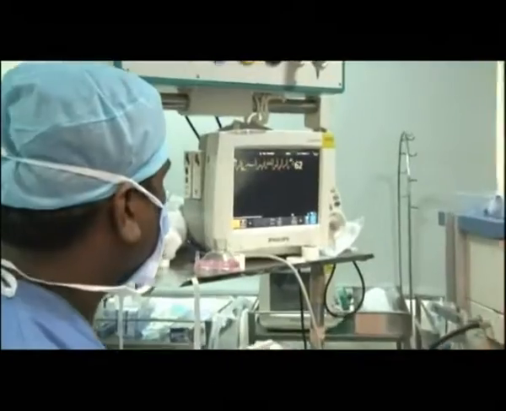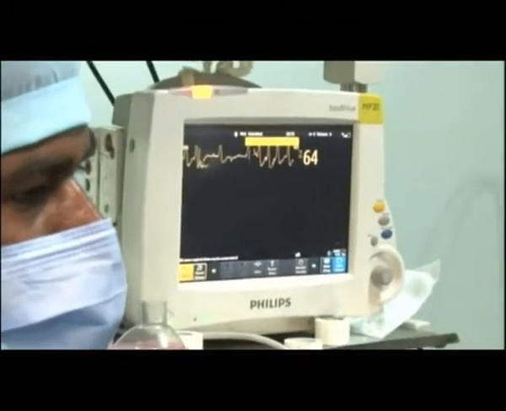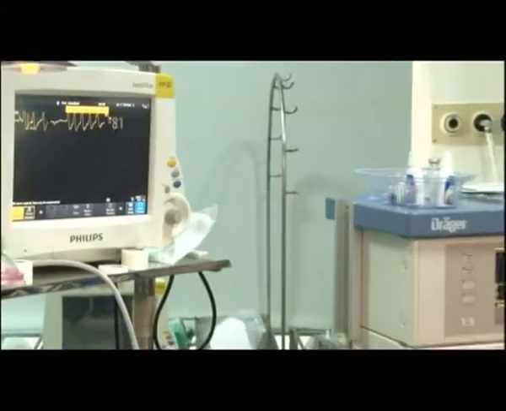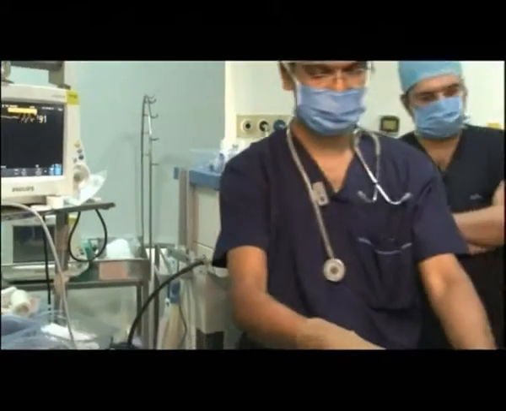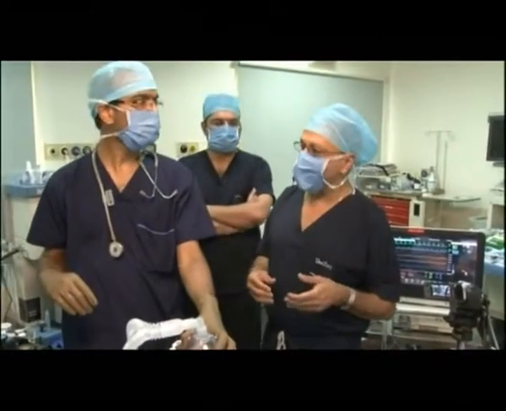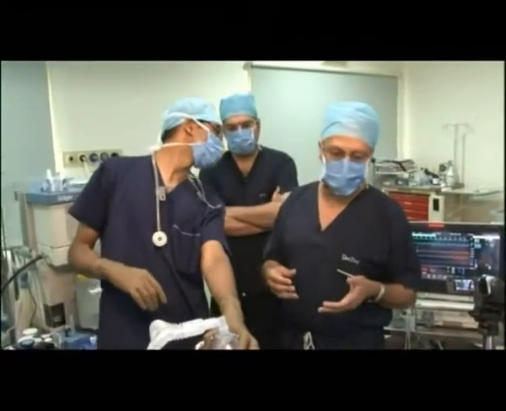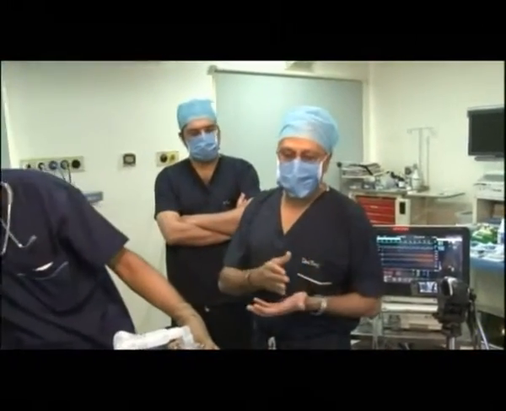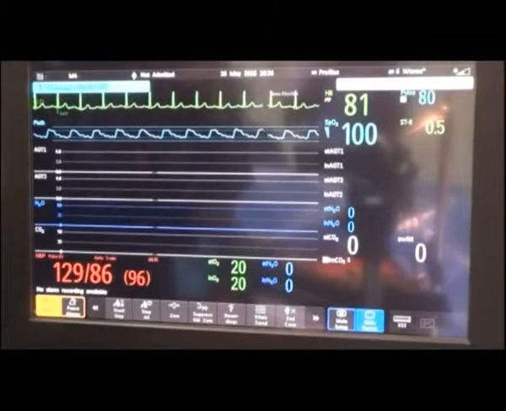Typically what I do is as soon as the patient comes into the OT, I give them fentanyl, and the dose of fentanyl is typically about 1 microgram per kilogram, ideal body weight. So what we did is we gave 50 micrograms of fentanyl, and then we put the monitors on. The key is to give fentanyl at least 3 to 4 minutes before you start your induction.